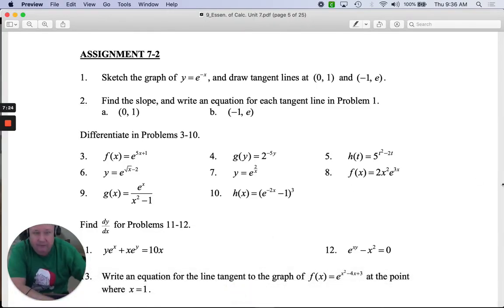Number 5, what's the base? That's the first thing I noticed. So write down the question. I noticed the base is 5. So the derivative then is, copy it down, 5 to the t squared subtract 2t. There are 2 hook-ons. The derivative of the exponent is 2t subtract 2. And then the next hook on is ln and whatever the base is.